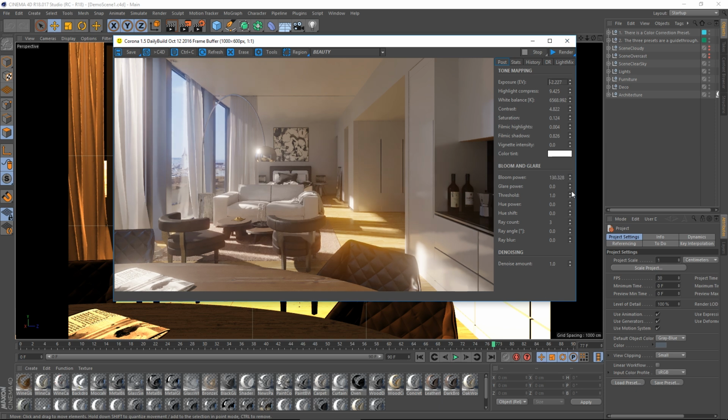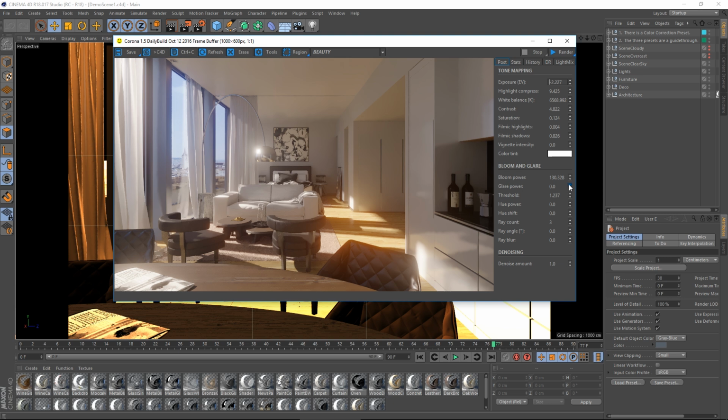Now I can control this with the threshold. It affects both bloom and glare. As I raise it, then a point has to be brighter in order to generate the bloom processing. And of course, if I lower it, then the bloom has an even broader effect across the image.